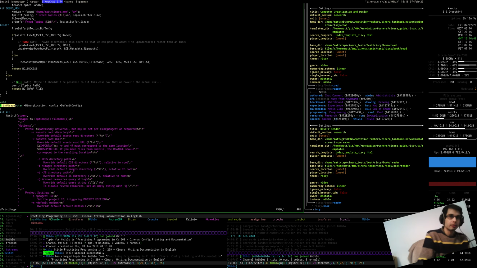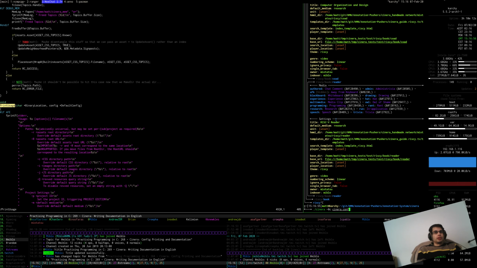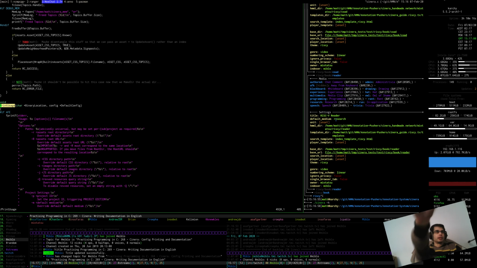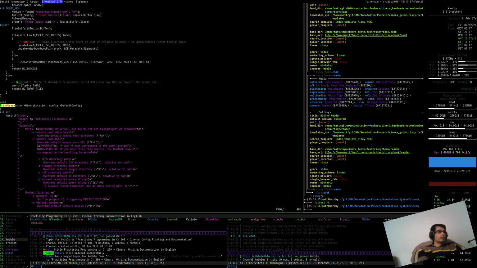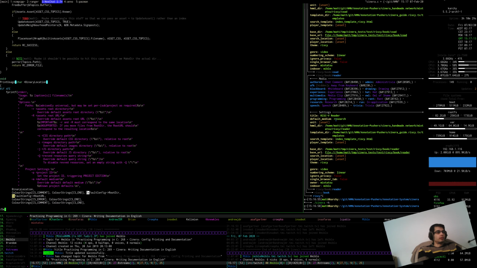Documentation. We need to tell people how to actually produce these config files. And that should be what the help text does. So let's start off by actually making this do something.